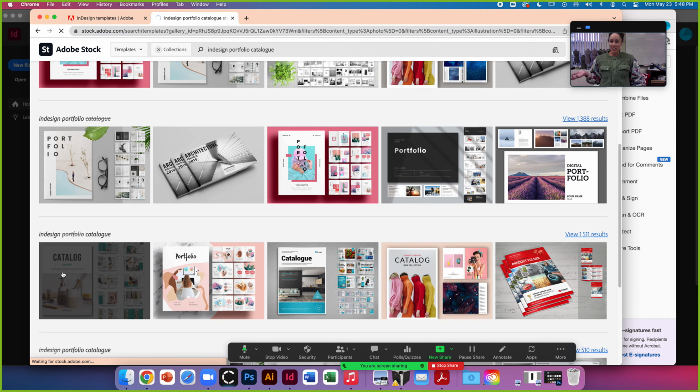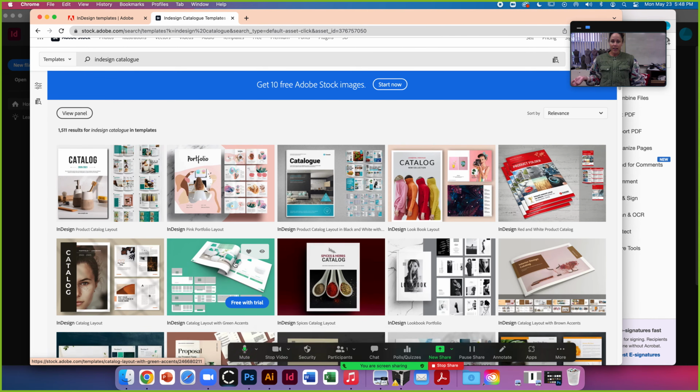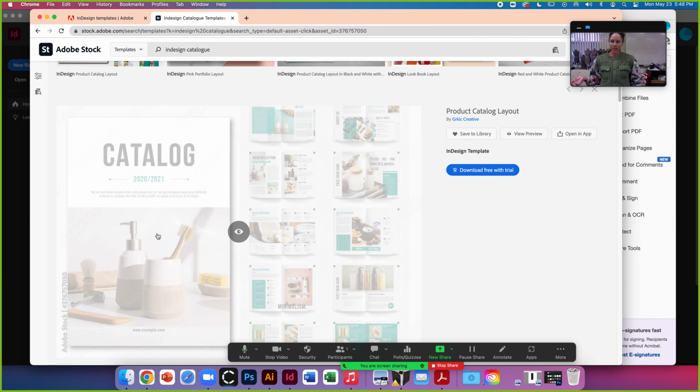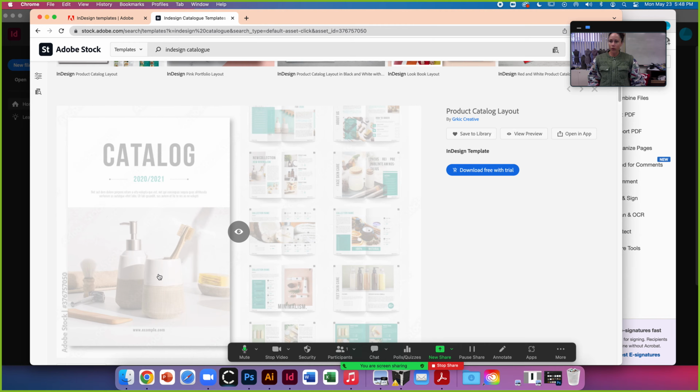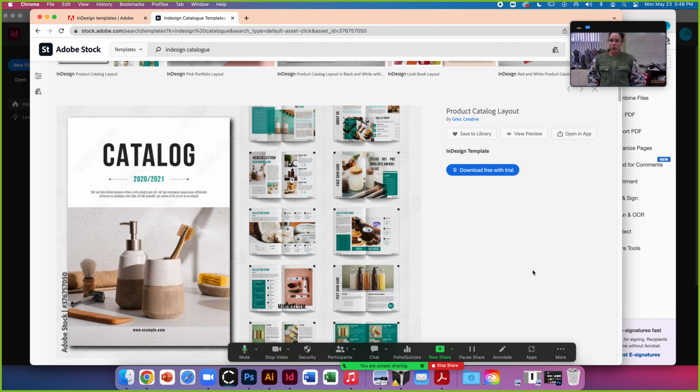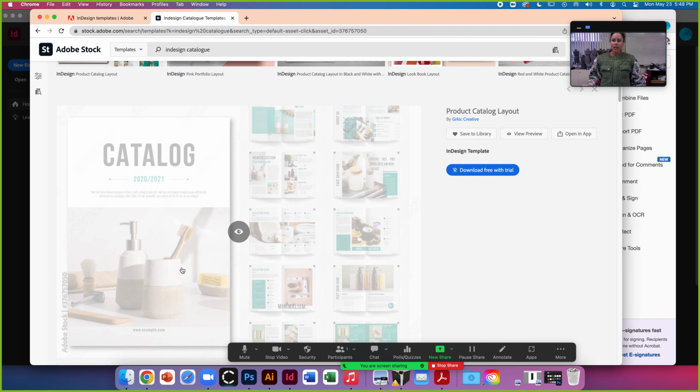I'm going to just click on this one for fun. And I believe it opens up so you can see it a little bigger. There it goes. So this template starts with a space for a big photograph. They have some font here, a date. If you were to download this template, all you'd have to do is drop in the photos and type in your information. But since I don't think we have access to it, you can just use the tool that I'm about to show you for how to make a box to put a photo and how to use the type tool to type your own text.